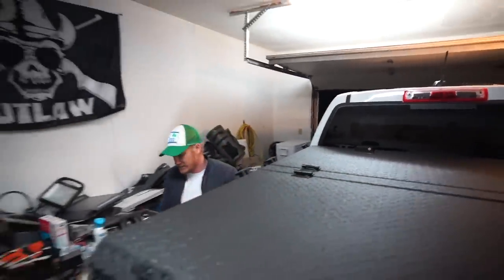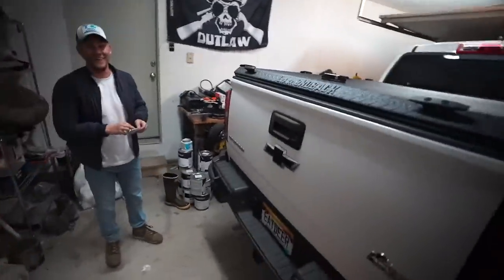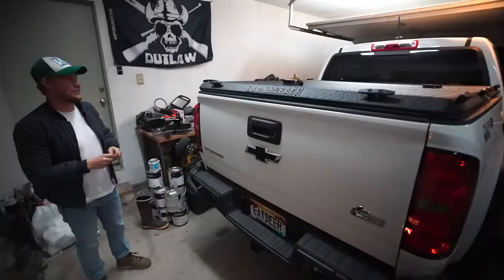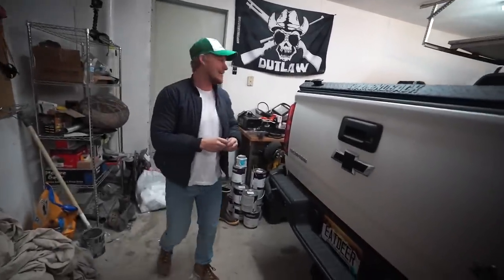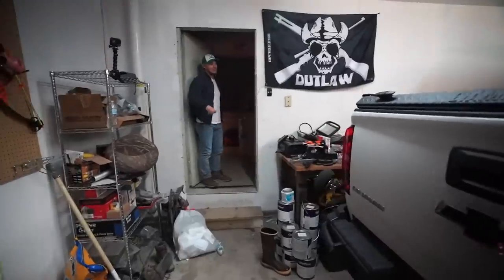Oh! Your truck makes you look tiny. Dude, I know. This truck is huge now. Yeah, it is. It's crazy, but it looks so sexy, man. Dude, that's sick. Come up here and look.